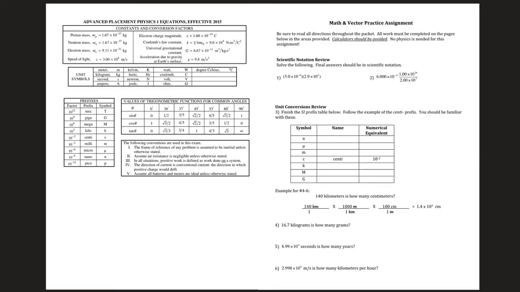We're not going to go through every single problem, but I'll help you through some stuff. On page 3, we've got an equation sheet. This is an equation sheet that you will get a personal copy of that you'll be able to keep for the entire year. It says 2015, but it's still effective today. The main thing we're going to look at for this assignment is the unit symbols and the prefixes. Really just the prefixes, actually. But unit symbols will be helpful as we go through the year. And like I said, that prefixes box is going to be really helpful as we're looking at the first page of the actual assignment, okay?